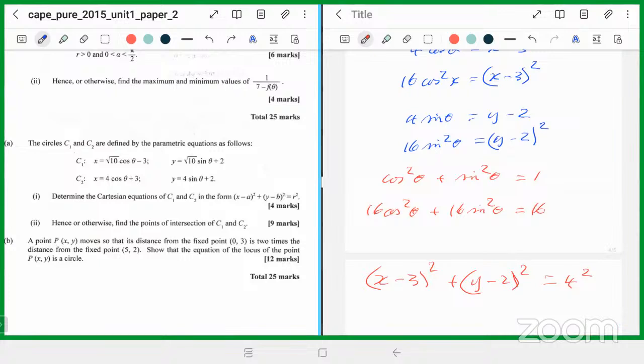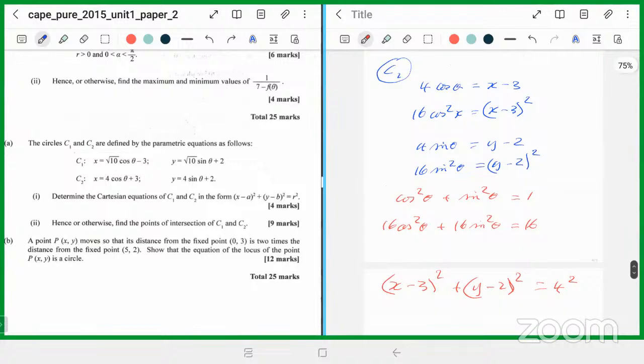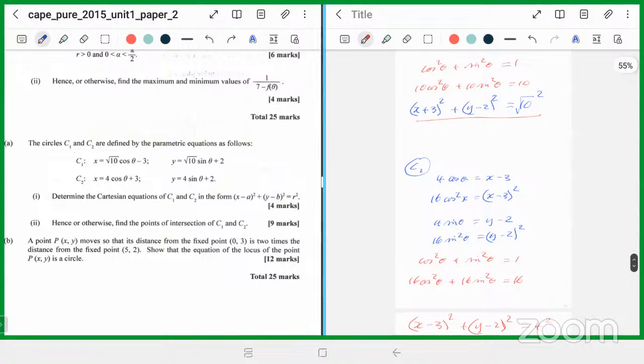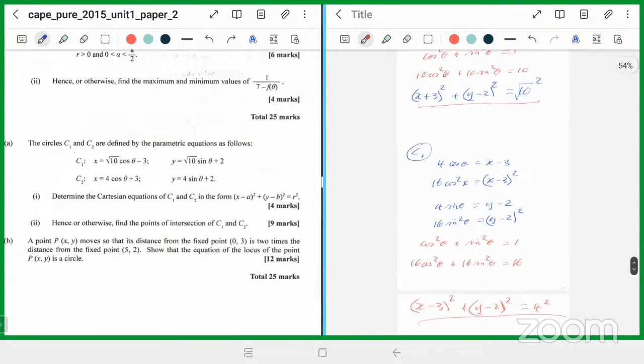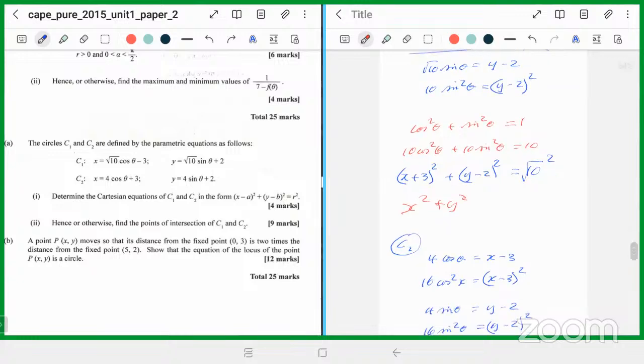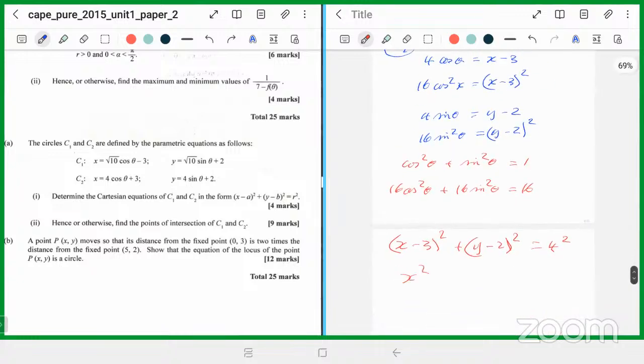Sir, how would you find the point of intersection? You would expand the two circles out into separate terms. Expand this and expand this out into the general form that has the x squared plus the y squared in them, right? Two of them. Yes, sir. And then you subtract them. You're solving them simultaneously.